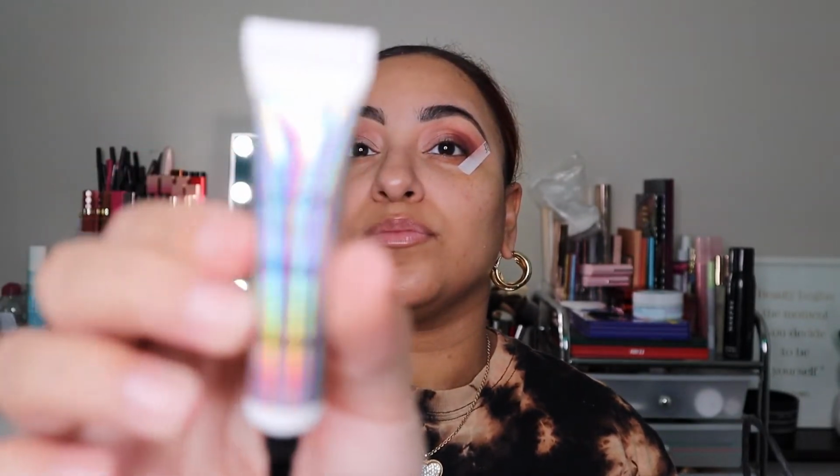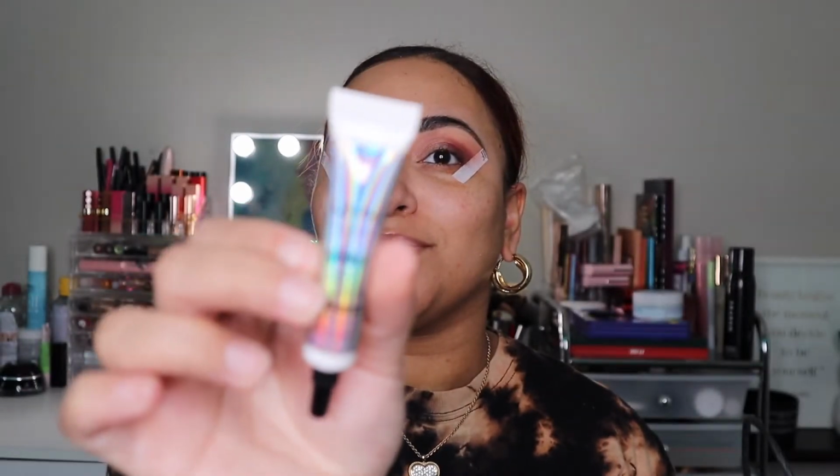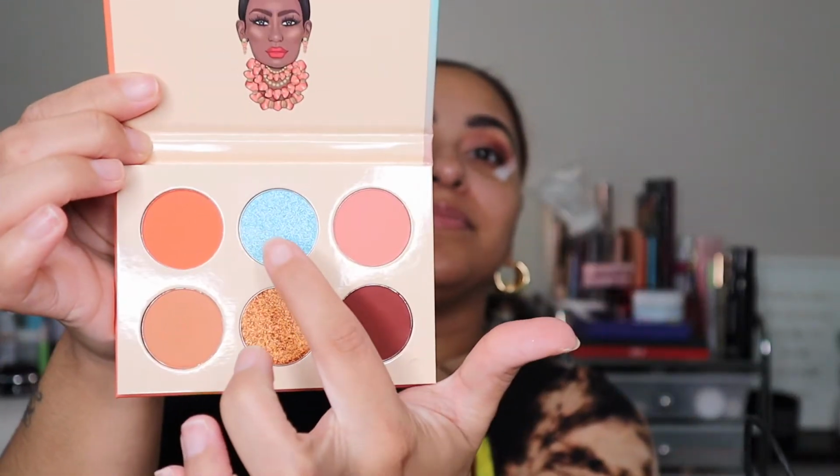Now we are taking the NYX Glitter Glue. So this is definitely not very, very sticky, but it is a nice tacky base to apply shimmer or glitter shades, and I used it mainly for this blue shimmer shade. I really wanted to play with this one today. That is what drew me to this palette, but I feel like it helped the shimmer shade adhere a lot better than what it would have done if I didn't use anything. And also, I did not have to spray the brush, which either way is fine, but I love how this color picked up just by using that NYX glitter glue.